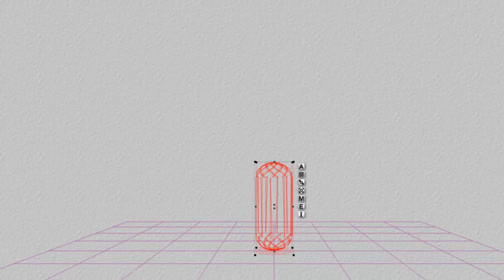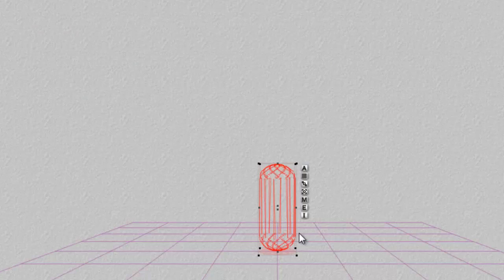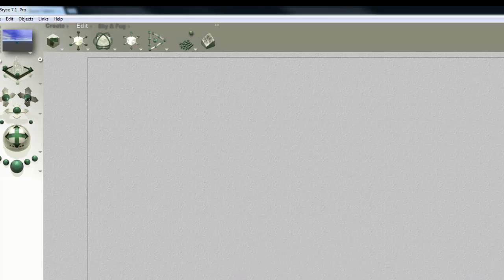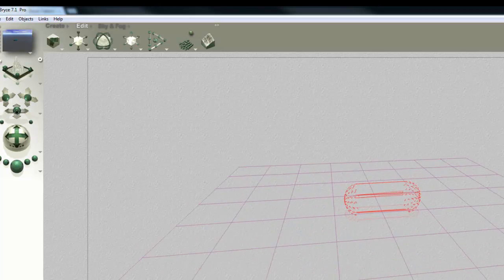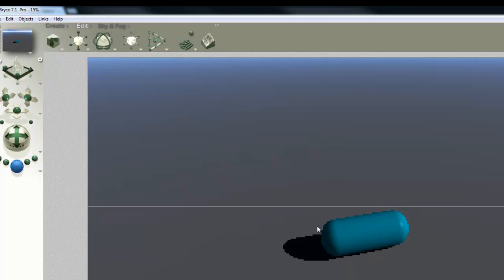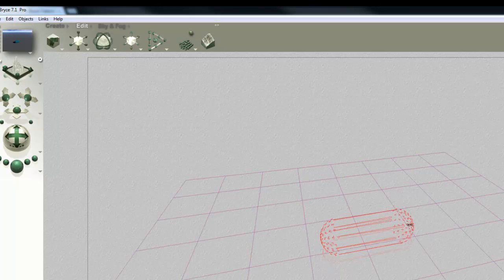I chose 50% because the ends were flattened, which allows me to stretch it to make it more appropriate dimensions. I'll lay it down on its side, and I'm going to move the camera around so we can get a closer look. So here we go, this is our capsule. Alright, I want to sort the material out so it looks appropriate for this, and possibly make it a little bit longer, I don't know.